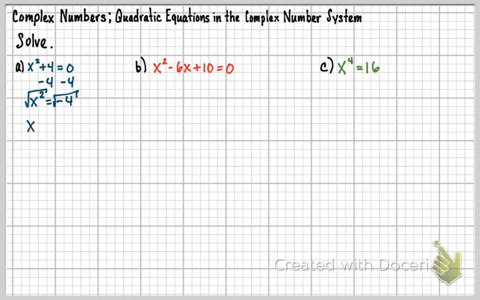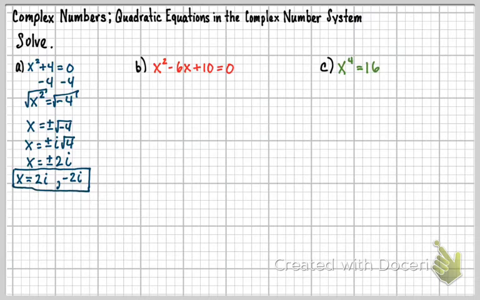So this is now really x equals plus or minus square root of negative 4. And now we can actually handle that. So that's plus or minus i square root 4, which is x equals plus or minus 2i. Now this is both of our answers, and I'm going to write them separately just because in most cases that's how they do it for the homework. So there would be the two answers for this one. Now, on a test, I would be okay either way. Either answer would be good for me, but for the homework, you probably have to separate them.